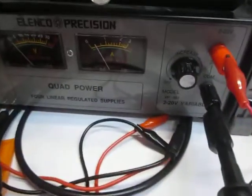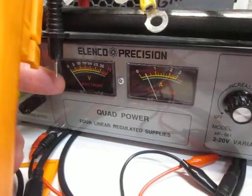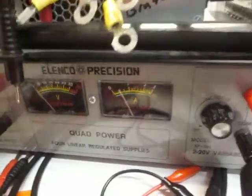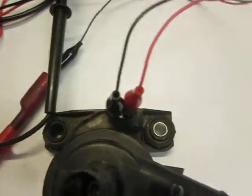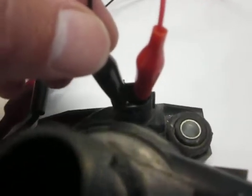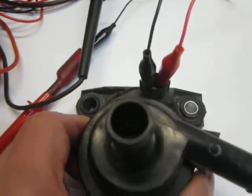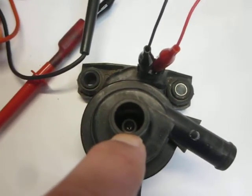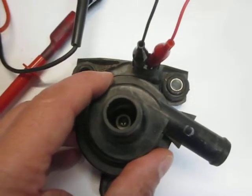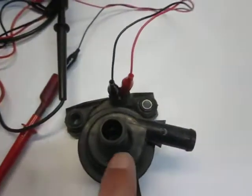I'll crank the voltage up — you can see the voltage isn't moving at all. It's pulling so many amps; I'm showing about 7.7 to 7.8 amps going right into it. You can see the wires down there, and in the middle that screw should be turning but it doesn't move. The longer you leave it running, the more power it pulls. This pump is locked up, folks.